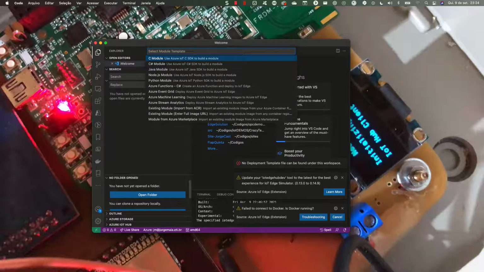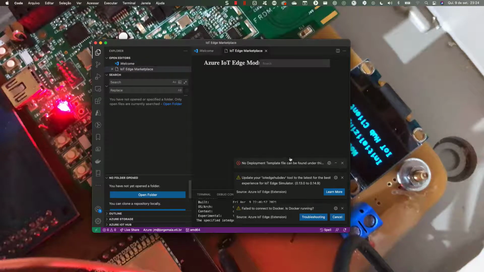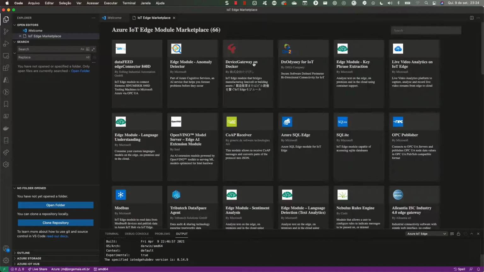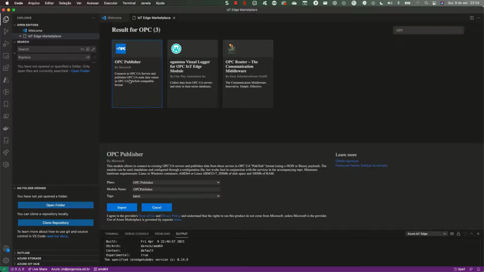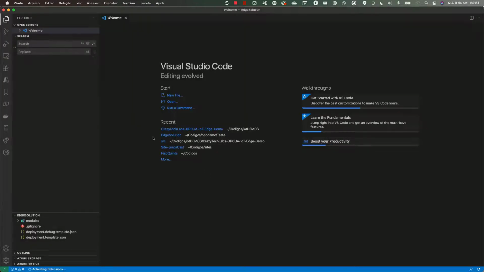Remember that we talked about an OPC UA module, so I can go to the module from the marketplace. Here on the marketplace, I want the OPC UA Publisher, and then I will import this.